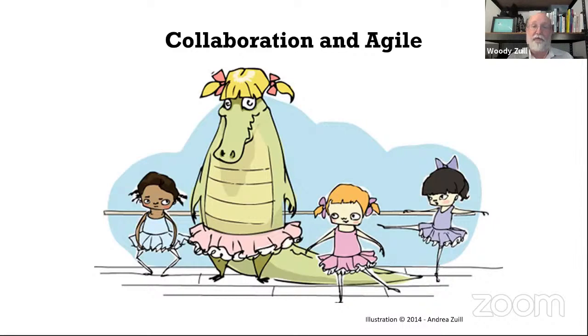So the first value they listed was that we value individuals and interactions over processes and tools. What was important is making it easy to have those interactions. I think all of the Agile Manifesto and the principles that go along with it are closely related to collaboration. So I think they understood this, and when they introduced Agile, they were saying, let's find ways to work more directly together. Let's have the business people, which we might think of nowadays as product owner, and the developers working together closely daily. Let's collaborate with our customers. Let the team figure out how to do things. A self-organizing, self-managing team. These are all in the Agile Manifesto.